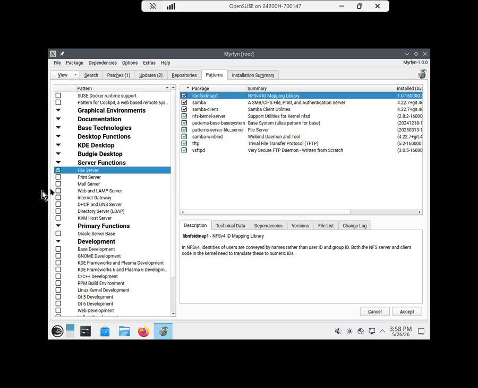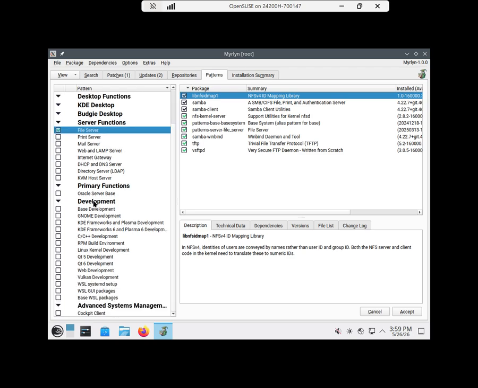So most Linux systems, if you're running a server, the server software is going to be configured via command line and text file. But YaST gave you the ability to do it not through that, but through a GUI interface.